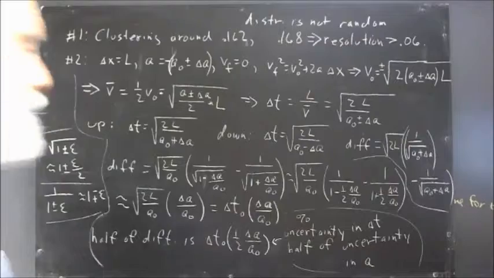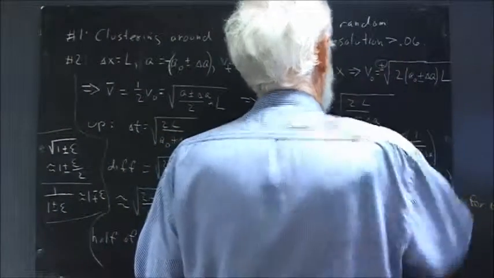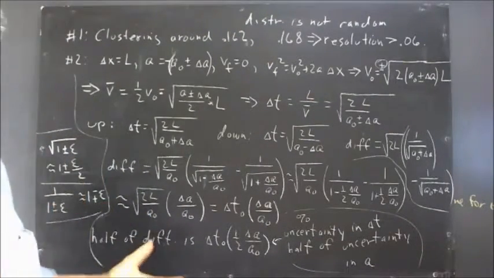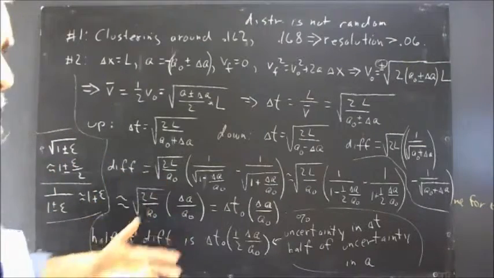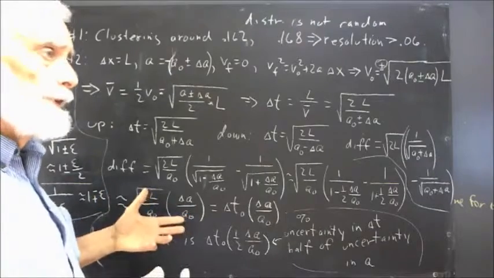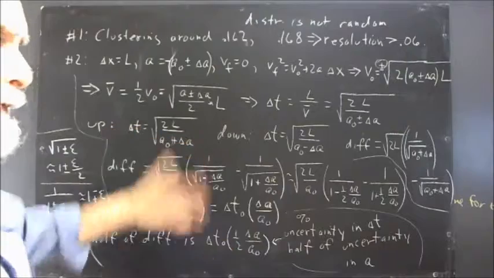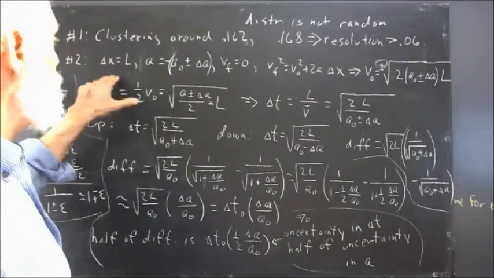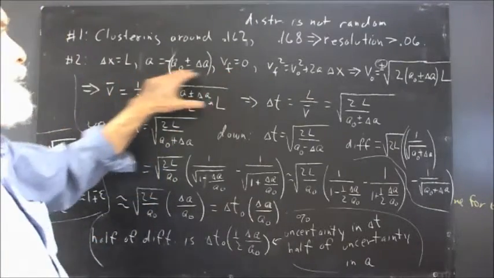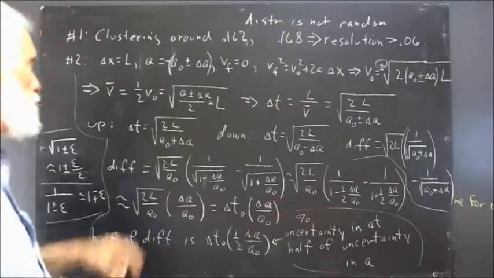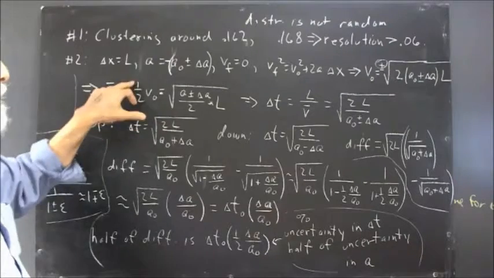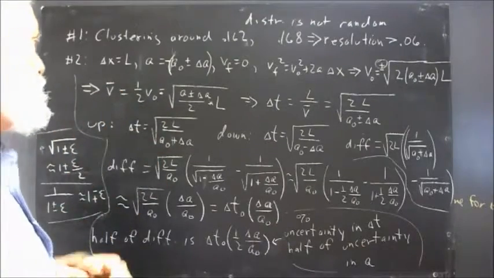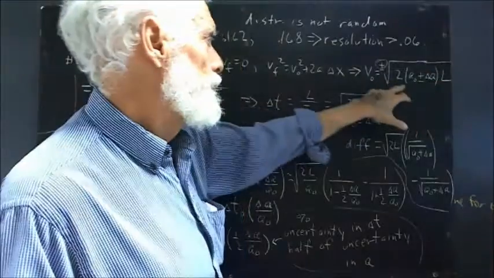And I guess I should say that V naught should be plus or minus this, but we know that V naught is going to be positive. Now, if we know that V naught is equal to this, and I'll circle the positive to indicate that the negative makes no sense in the context of this problem, then we can go to more equations. But at this point, it's advantageous for us to just go to direct reasoning in terms of the definitions. This is the case that can't be solved just using direct reasoning from the definitions. But now that we know V naught, we can say that V bar is just one-half V naught because we know that VF is 0.